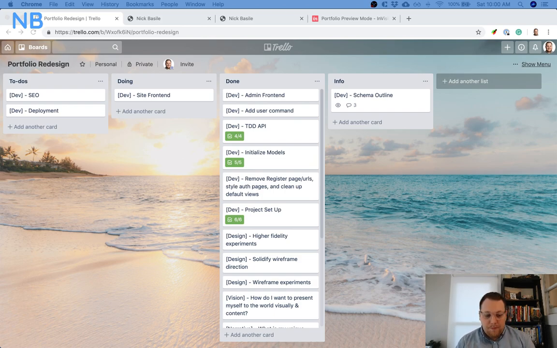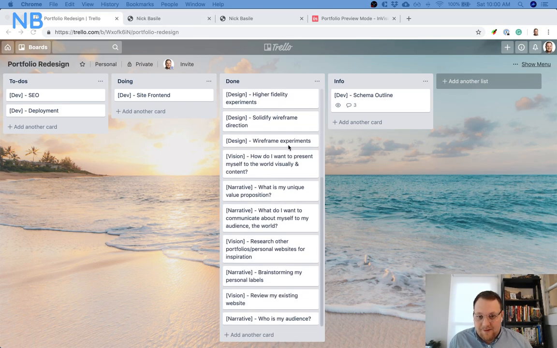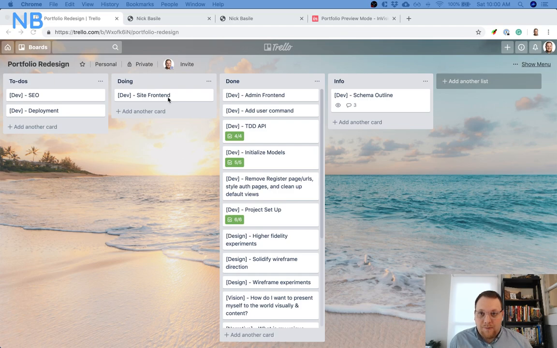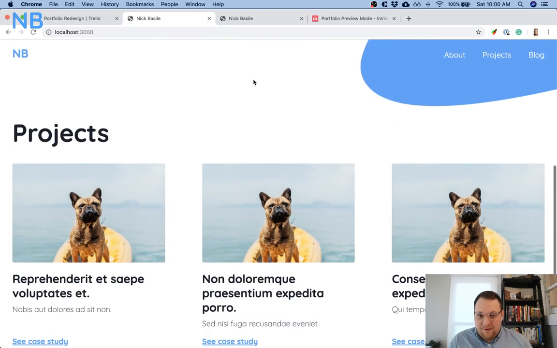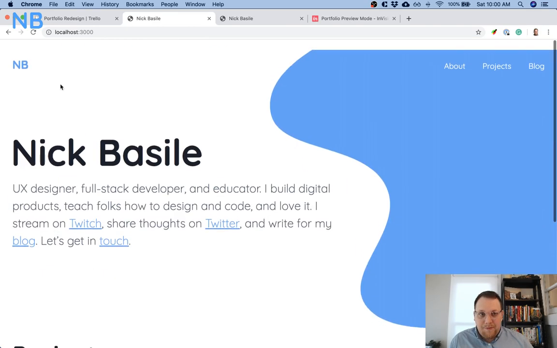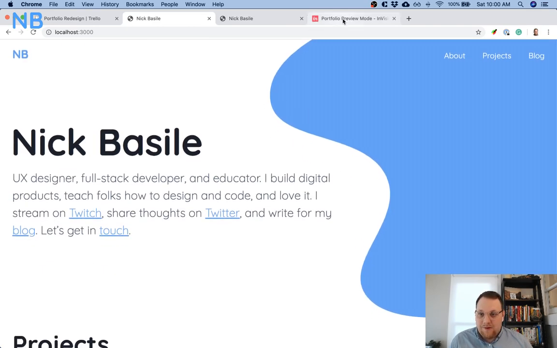Today we are going to pick up where we left off, and that was building the front end. So up to this point, we've done a lot of work. We've built out our whole back end and a whole bunch of other nice little tasks here. Now we're working on the front end, which we left off with last time, looking at something like this. And I've made a few tweaks here, but nothing too crazy, just to improve on some of the things we were talking about last time.